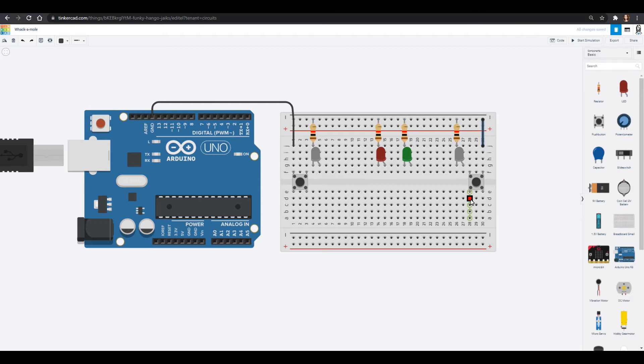We can take the other side of our button and bring this over and put it into pin two. I'll make this wire gray, paired in color with this white mole LED — that's because these two go together. If this light is on I want to press this button, and that will help me remember where those go. I'm going to put the green one into the next pin and color that green, and color the other one pink. I don't like using red unless it's to five volts. Lastly we attach our last set of moles, making those white as well.